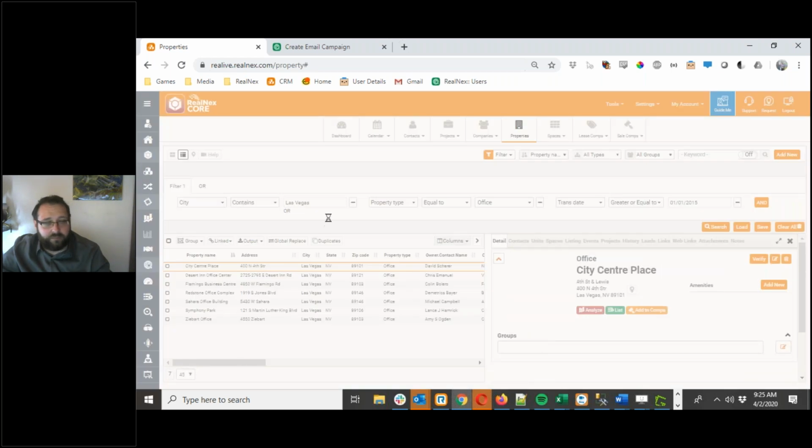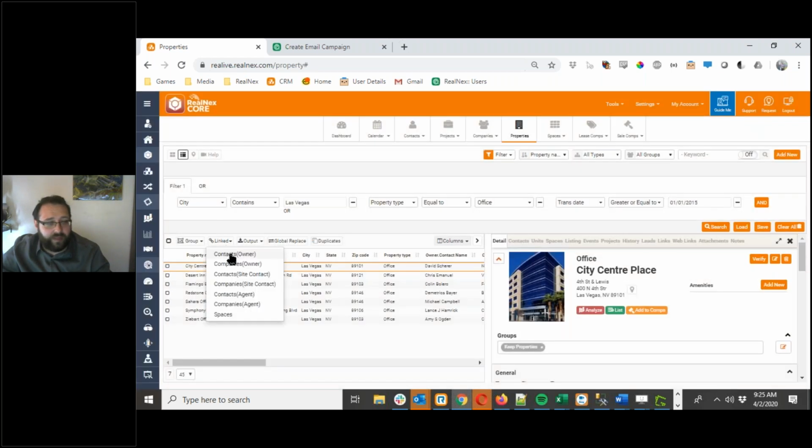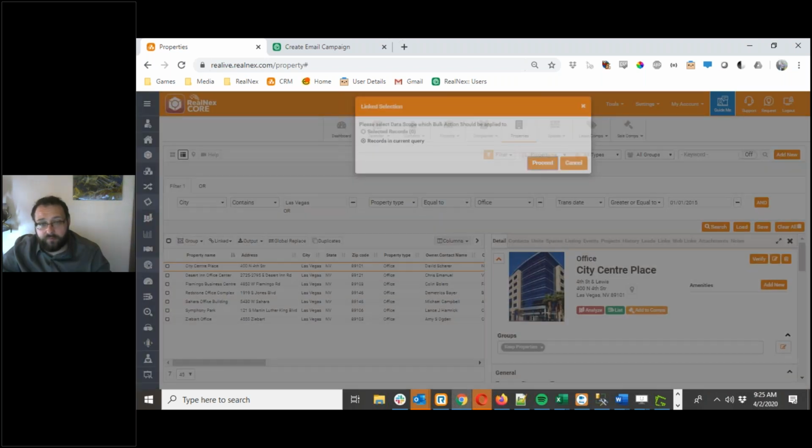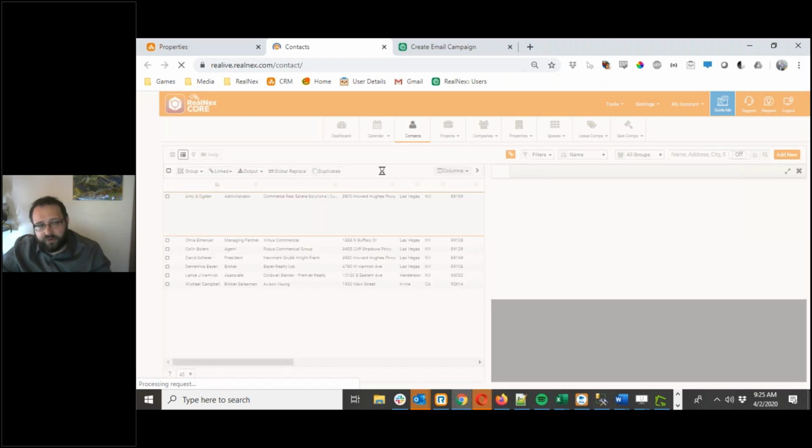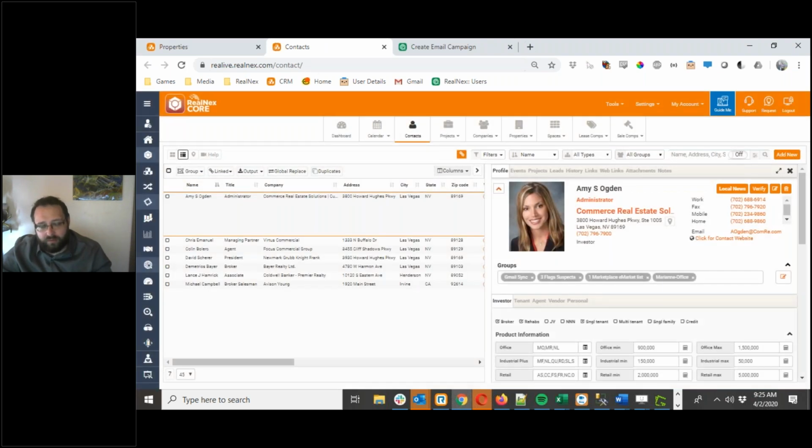It brings us to our 7 properties, and then just easily go to contacts, owner, to bring up the owners of those 7 buildings. So you can use the saved filter in the properties and then still run the lookup link each and every time to find the contacts and then add them to a group for marketing purposes, or create a cold call list to start going through. And I believe that's actually a little bit of what we're going to be talking about next week. And this time I'm pretty sure I'm correct on that time period.